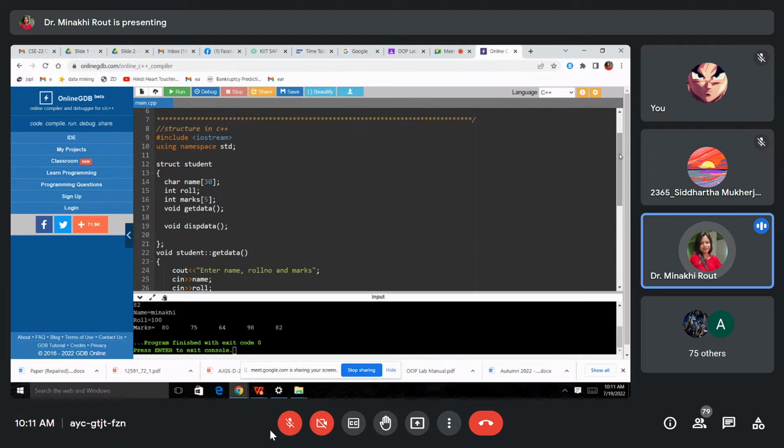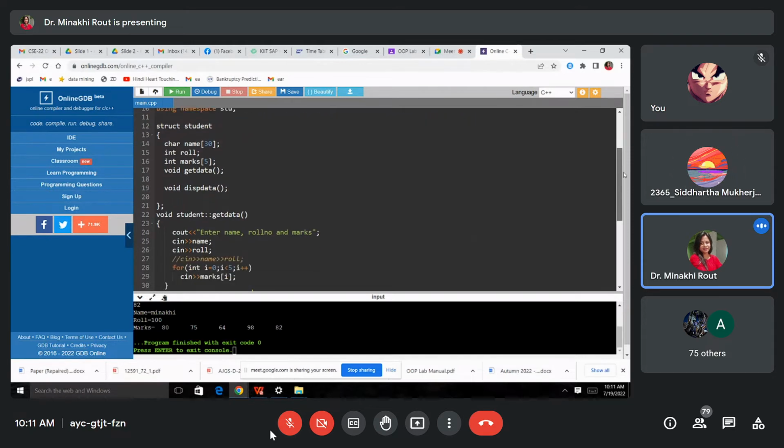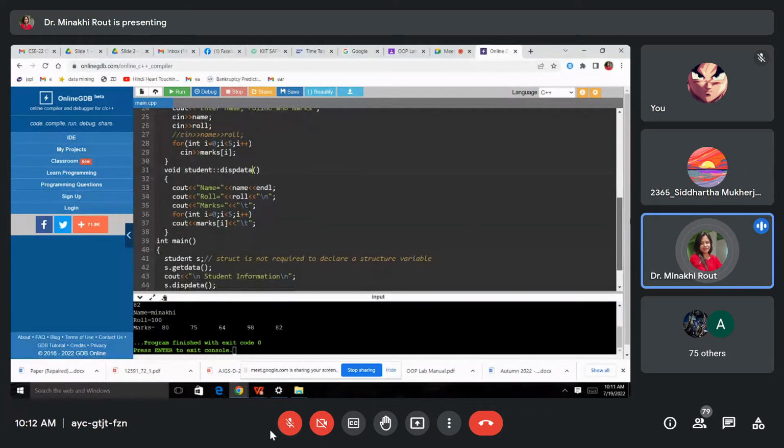Similarly, within the structure I have kept the attributes name, roll number, marks. Those are like your AC, washing machine and all. getData and displayData are the operations to be performed on these, and they are also defined inside the structure, so these are members. A member of the structure can access another member of the same structure, isn't it? Yes, ma'am. Understood. That's why it can directly access.